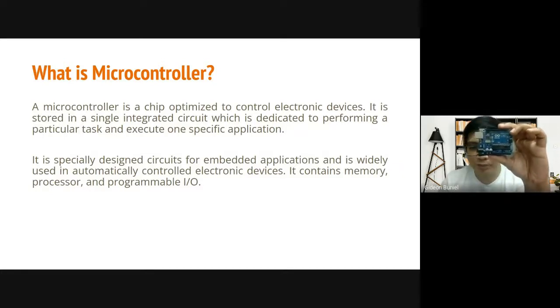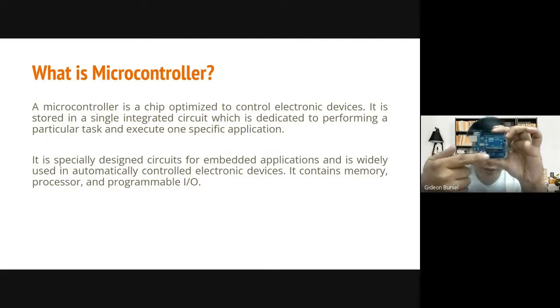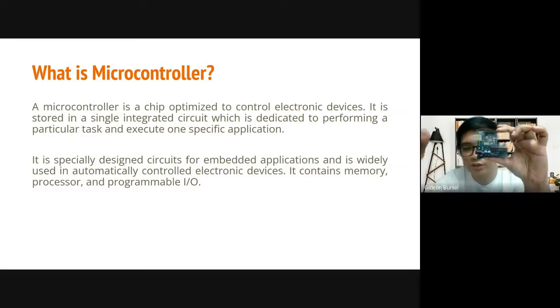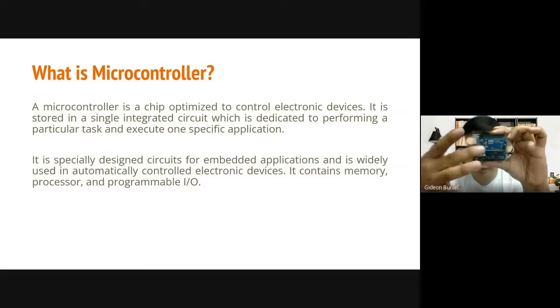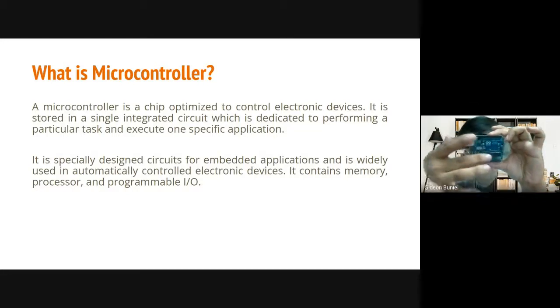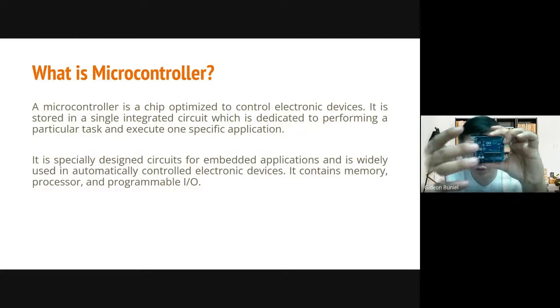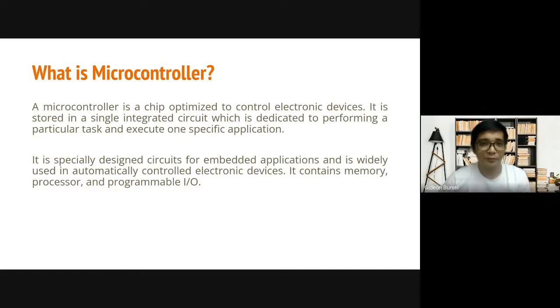That's why this small piece here of microcontroller has already its memory, processor, and programmable input and output, because we have pins here. You can put pins here and connect with different sensors, motors. For example, we also have here, this is actually the brain of the microcontroller. So this is an integrated circuit here that accepts program and code.